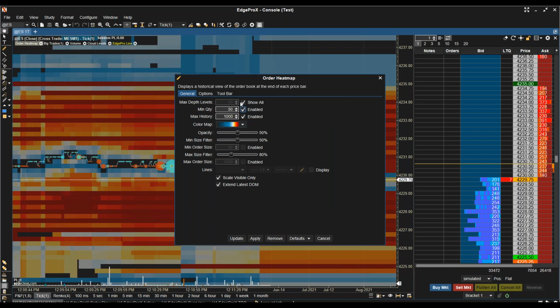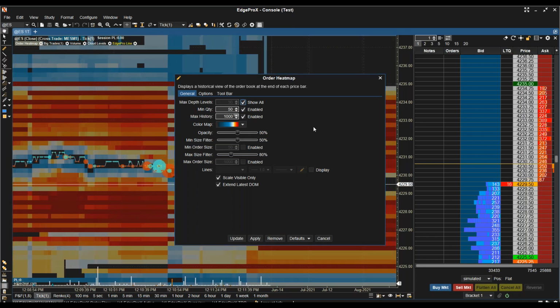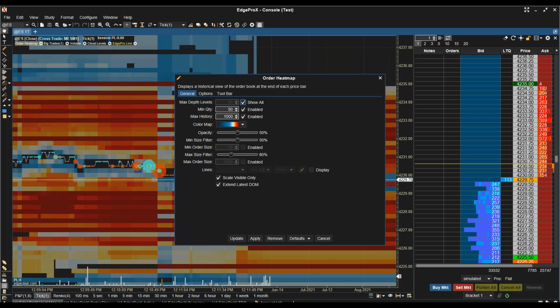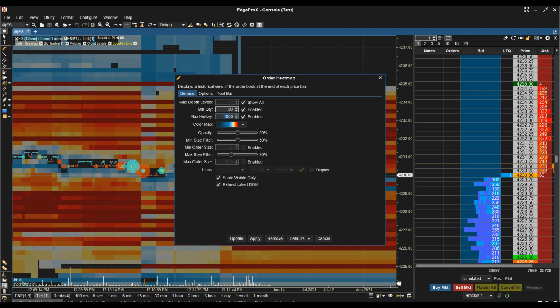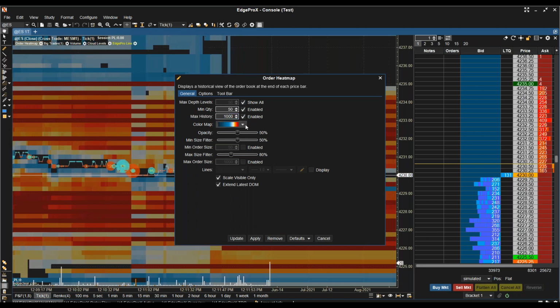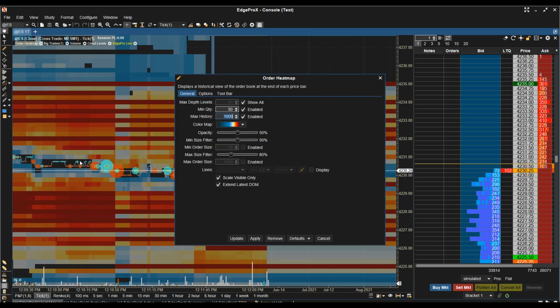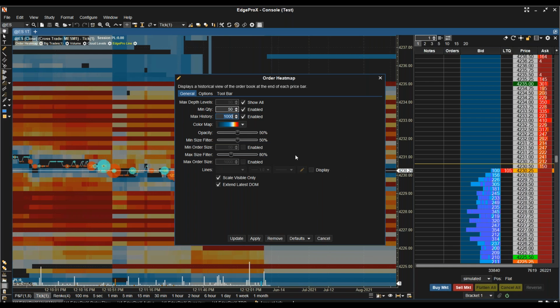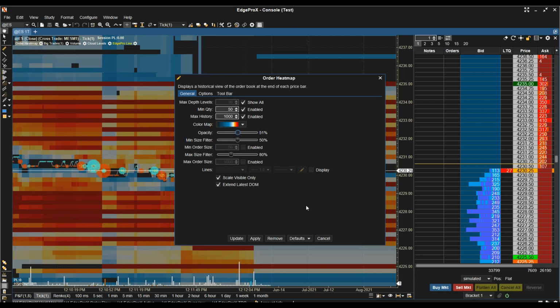So you can change the depths, you can change how I have it to show all to have that full MBO capability. But you have your minimum quantity size, you have your max history. So this is how far it's pulling back from. This is the depths, so how far up it's going to go. It's going to hold up to 1,000 bars of data before it starts deleting data in the back. So all of this can be adjusted here in the general tab, and you can change the opacity of the colors. You can change the filter. All of this can be adjusted here.